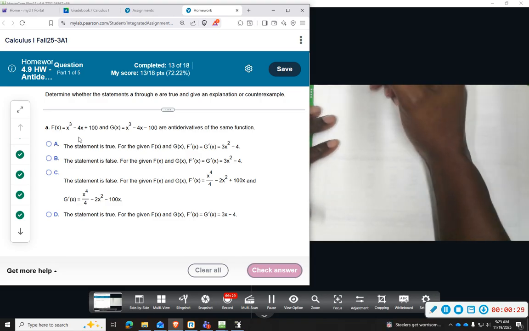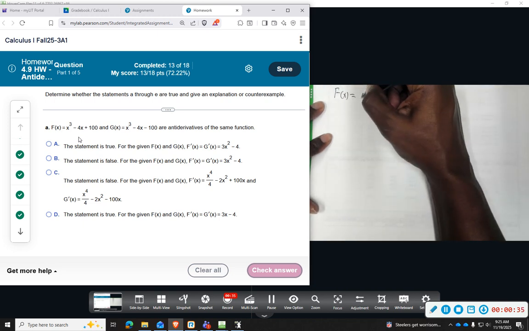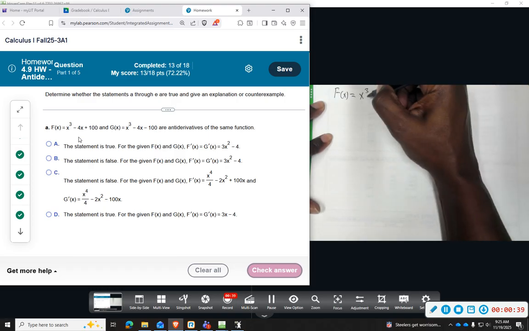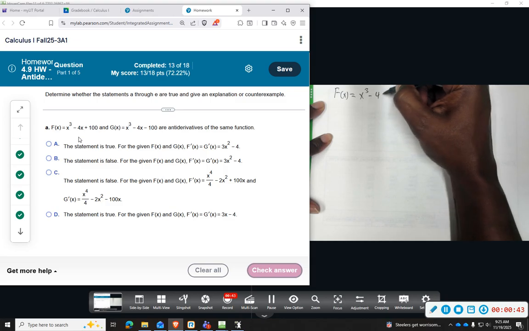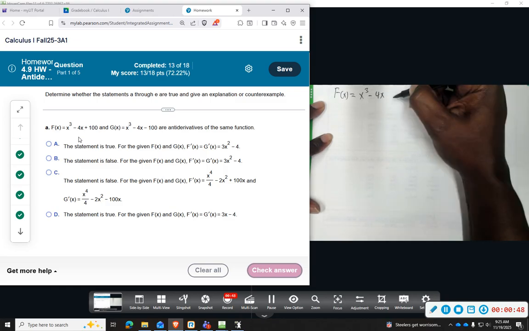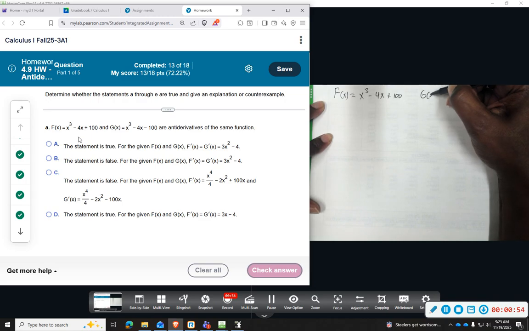So the way you can test that is just take the derivative of both of those functions, and if you get the same thing, then you can verify. Now I can go ahead and say yes, because I can see that the first part is the same, and they only differ by a constant, which is what usually happens when you take the antiderivative. You just get a difference of a constant.